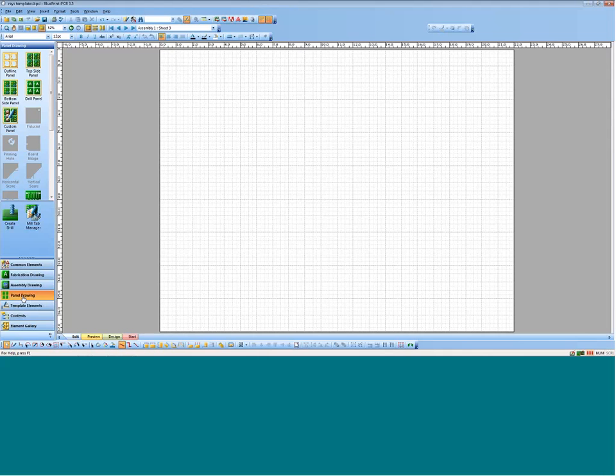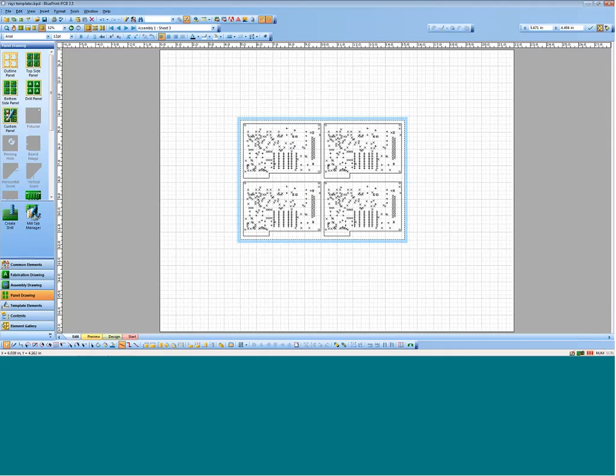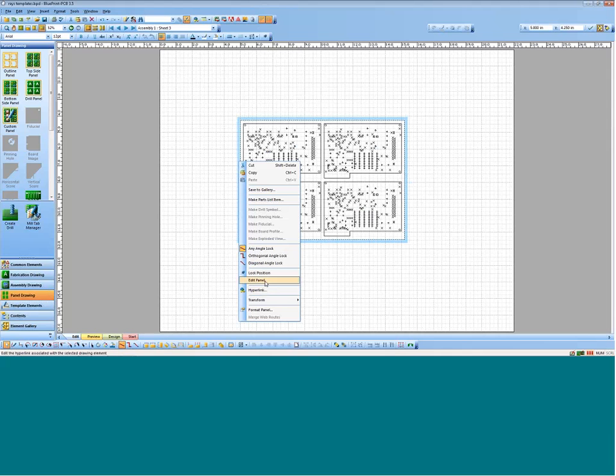We could do it in a CAM tool, but a CAM tool is set up for actually milling the design. So it doesn't know what a mill tab is. It's just the start and the stop of a router bit. So there are very difficult ways to deal with this currently. So we've decided to address it as a documentation issue. So I want to create a panel. So I'm going to drag and drop it over here onto my drawing.